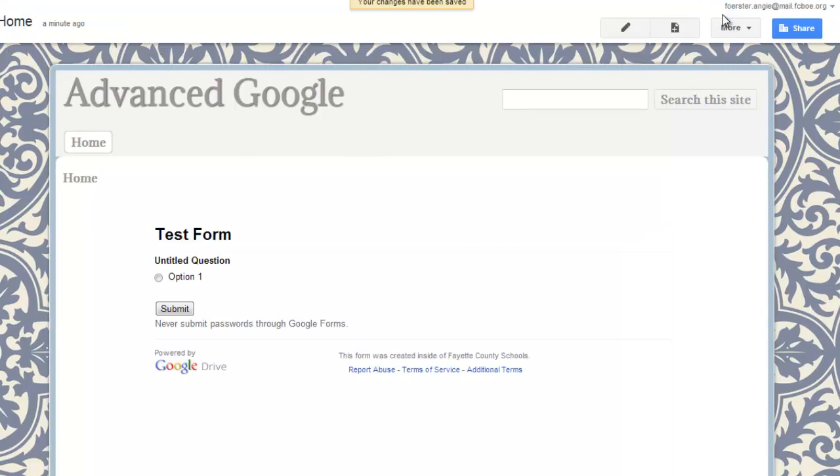and hit Save. And then your form will be embedded inside of your website, and you can come straight in here and have people fill it out, so it's not a link that opens in another window. It just works directly inside of your website.